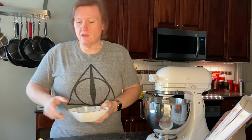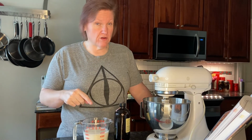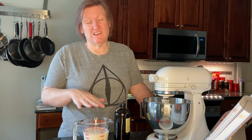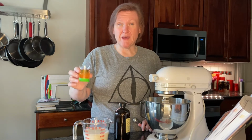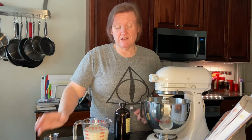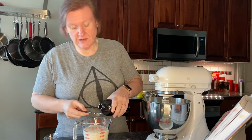So you get the wet ingredients. Okay, so now we're supposed to whisk this in another small bowl. Since I've already measured out one of the ingredients in here and it doesn't have eggs in it, I don't have to whisk it too hard, I'm just gonna put it in the measuring cup. So we've got buttermilk here, almost the last of our buttermilk, thankfully, before it went off. I've got some apple juice here. It calls for apple cider, but I happen to have apple juice on hand and not apple cider, so I'm using it. It'll be fine. And some vanilla.